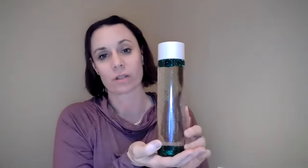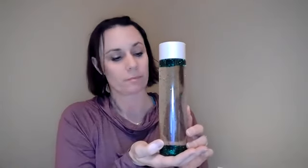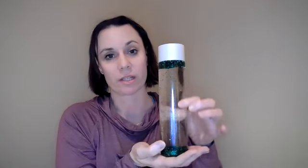So obviously this goes a lot faster than mud would, but we used it for the kids to try to get them to understand that there's still that stuff in there. There's still all of these emotions that are floating around here. The bulk of it's down here, but until all of that is cleared, which can take 15 to 20 minutes of your mindfulness practice, then you can start to see through the water clearly, right? The mud all sinks down to the bottom, and then you can see accurately through your water.